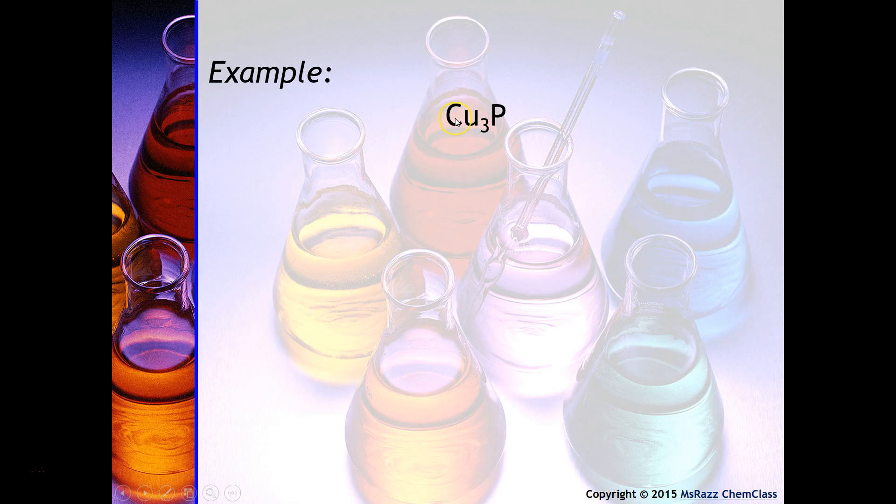In this example, again noticing where copper is, you can see copper could be one plus or two plus, and so therefore it also needs a Roman numeral. We will determine the charge on the copper by looking at the phosphide ion. So this is from the periodic table, and phosphide is going to be minus three. If this side is minus three, that means that the metal has to be positive three. However, notice there are three coppers, so we need to distribute that positive three charge among three coppers. So you'll do positive three divided by three, gives you positive one. The positive one tells us that the copper we are talking about is copper one phosphide.